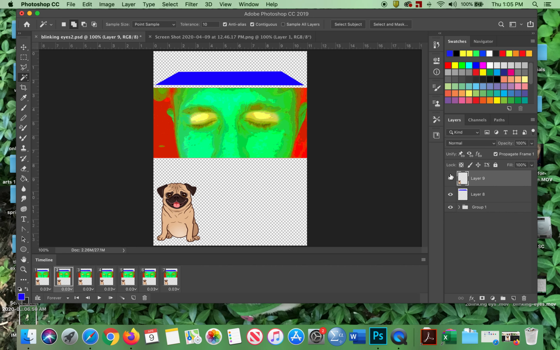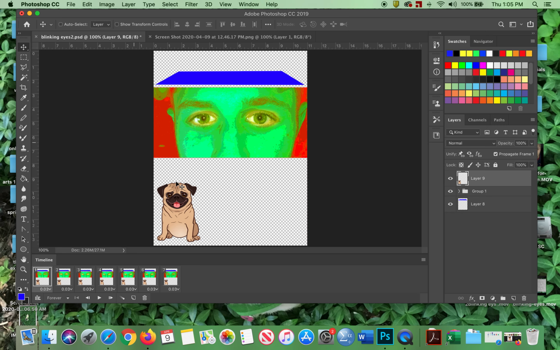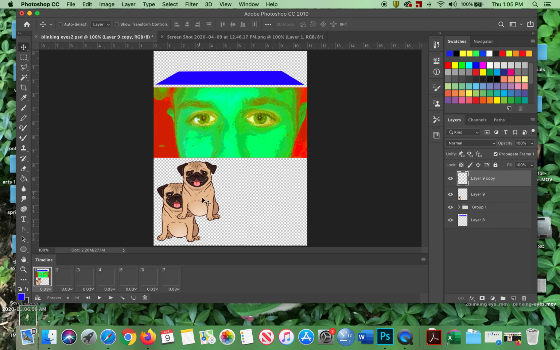How useful is that? I'm going to take the blue layer and drop it underneath the group so that it always stays consistent. You can see if we play it now, there's the dog standing underneath it, but I wanted the dog to do something. So I'm going to go back to the first one. I'm going to hold my Alt key. I'm on the layer, on the Move tool, hit the Alt key, and I'm going to pop this one up like this. That should be 2.